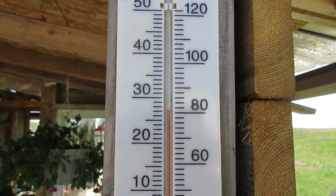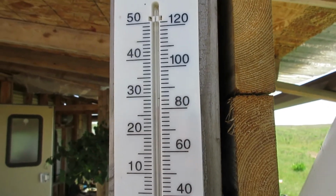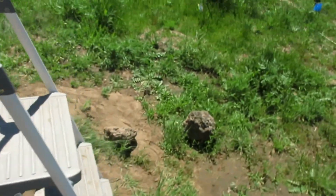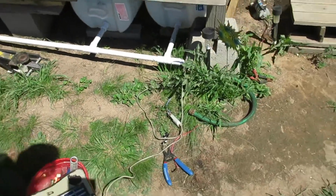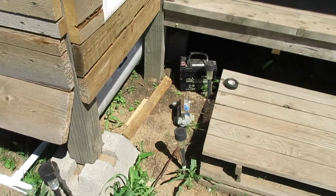Look at that. It's about 82 degrees, 81, 82. Thing of beauty. Been waiting for a while for it to finally warm up. Alright, so got the little piece of hose out.